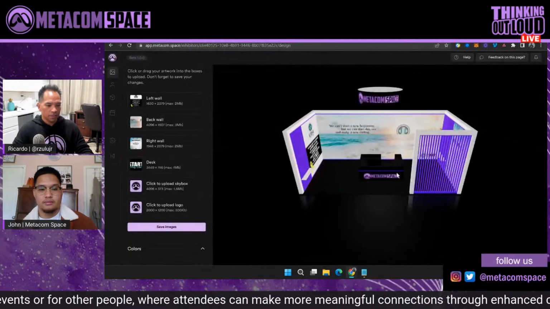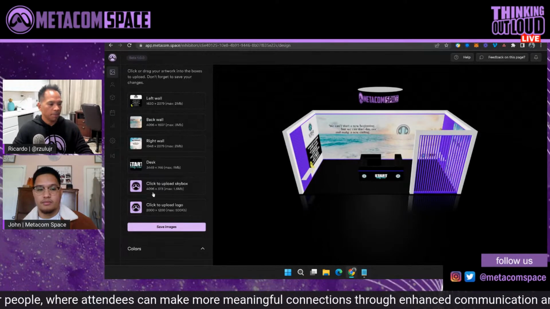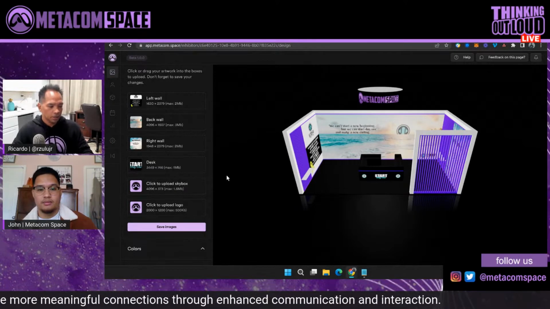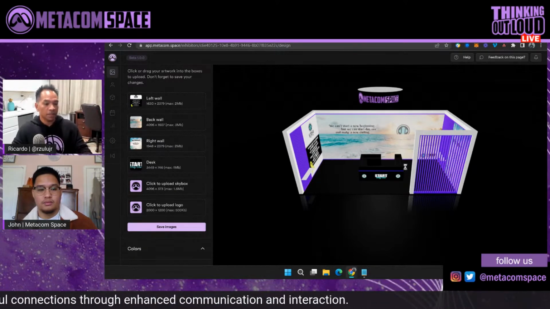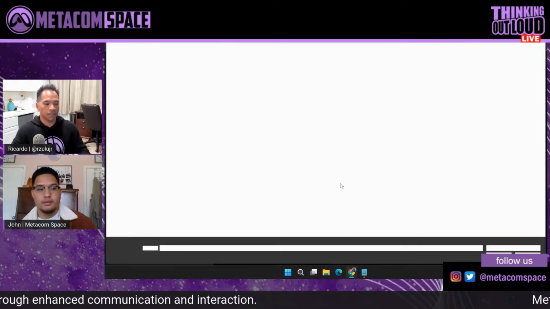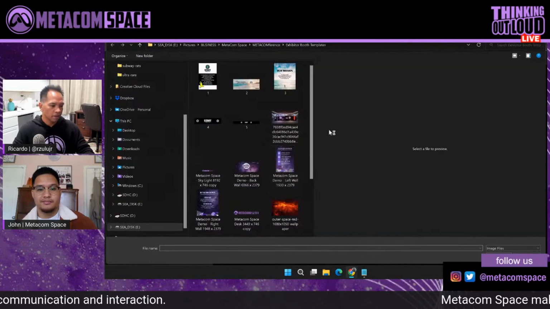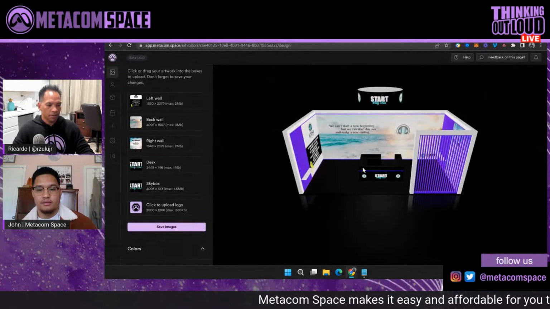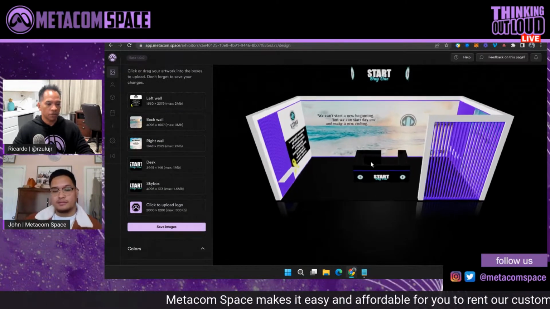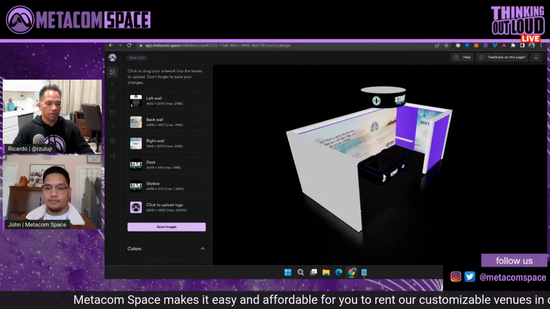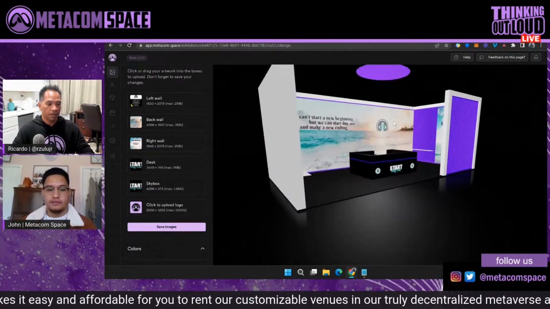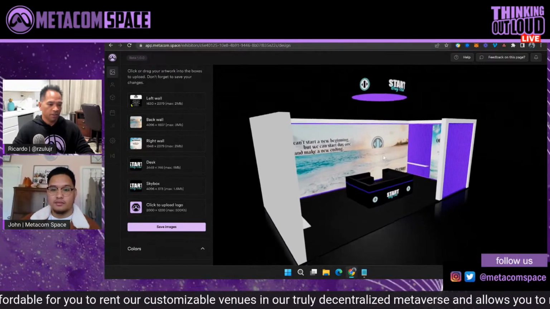So this one is the desk. You can see that pop up there. And then you've got the skybox, which is up here. You can see them all dynamically changing in front of your eyes while you're working on it. It's so smooth. And something I didn't even show you, you can actually zoom in, zoom out, and turn it around so you can see what it's going to look like. Very awesome. Look at that.